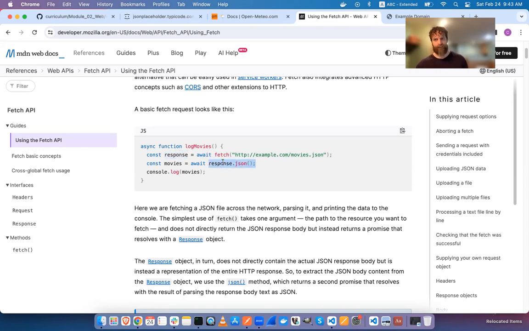So you make a request, but we want to parse the JSON out of the response. It doesn't always have to be JSON, but pretty much always is. So we're going to pull out the JSON, and this is also going to return a promise, and you know that because you have the await keyword here. And then at that point, we can actually use this value. So this will represent the JSON object that we care about. And once we have it, we can, in our case, pull out the temperature and then render it in the HTML.